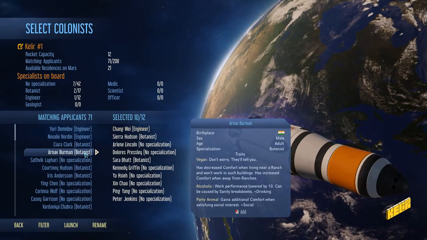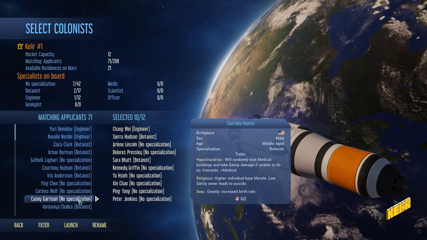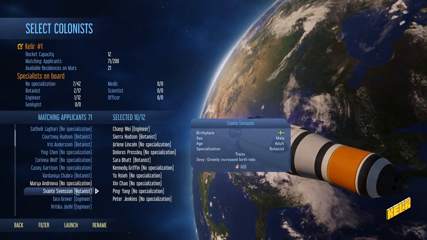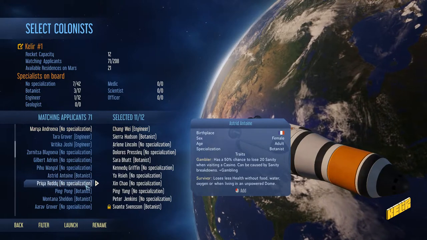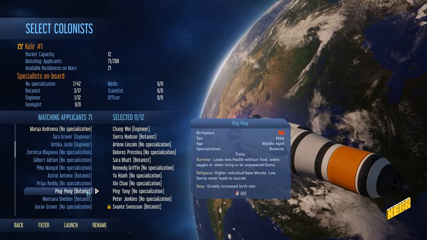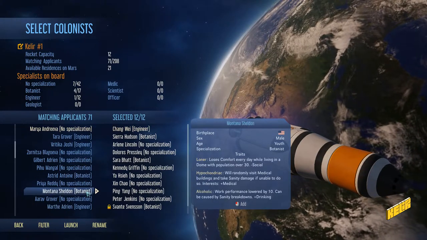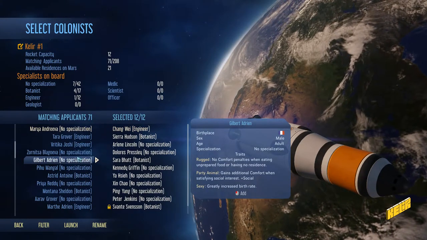Higher base morale. Alcoholic, gambler, he's fit, but he's not a botanist. This fellow is a gambler and he's a gamer. My goodness. Alright, Svante Svensson it is. And Astrid Pinkman? Oh my god. What kind of racism is this? He's a survivor, he's religious. Oh, religious is actually good. Wow, alright. So that's 4 botanists, which is what we needed.